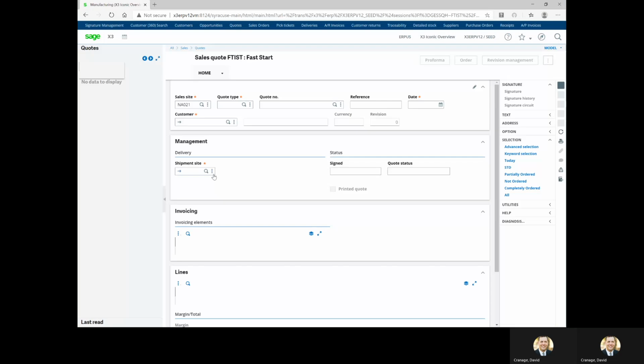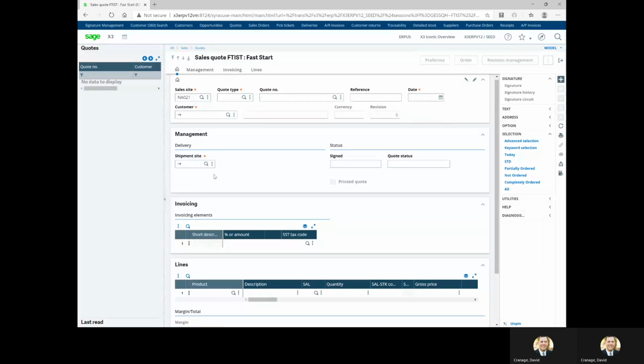Remember the way that X3 is designed: during the overview demo, we talked about common data, and how setting up that common data across the enterprise allows us to set the data up once but use it many times.